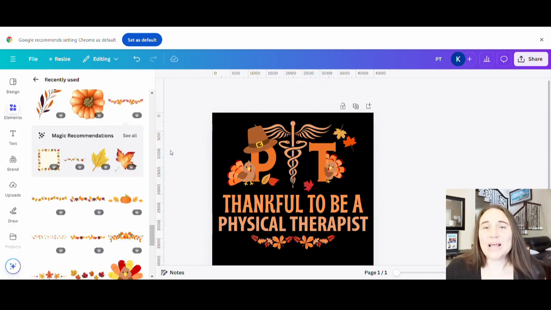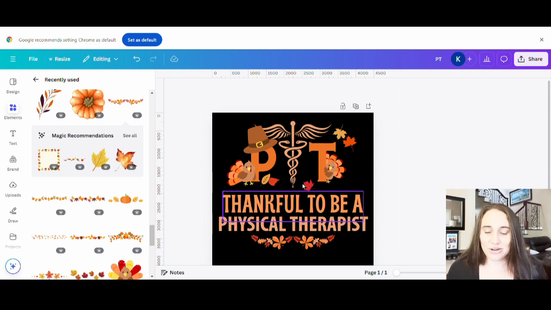So I did play with this for a little bit longer than I should have. I always spend way too much time playing because, hey, it's fun. You better enjoy your designing if you're going to do it. So I came up with this. The cool thing is once you have spent the time and you have the colors, then it becomes easy to scale out because then you can just reuse those colors and change the words. So I always spend a lot more time on my original template, and then from there, scaling out becomes very easy. So I did like these colors.